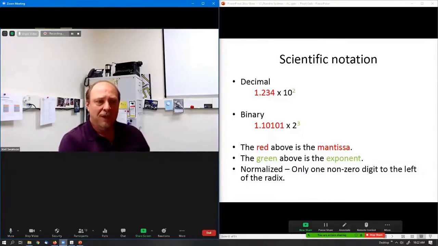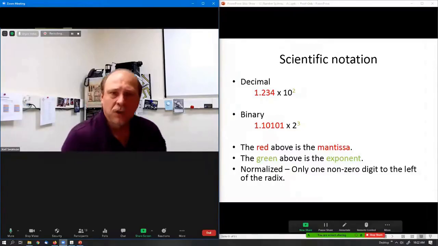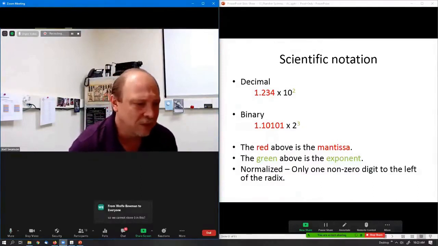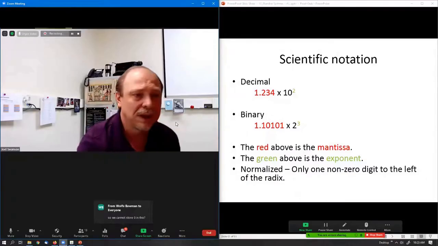If you define something like an int, then Java and the programs you write in Java are going to treat it like an int. But remember, inside the computer, if you just looked at the 1s and 0s, you would have no clue as to whether it was a scientific notation number, a floating point number, an integer, a part of a pixel, part of music data, part of a word processor program, or an instruction. You just wouldn't know. We cannot store 0 in this. We absolutely cannot. We'll talk about that.